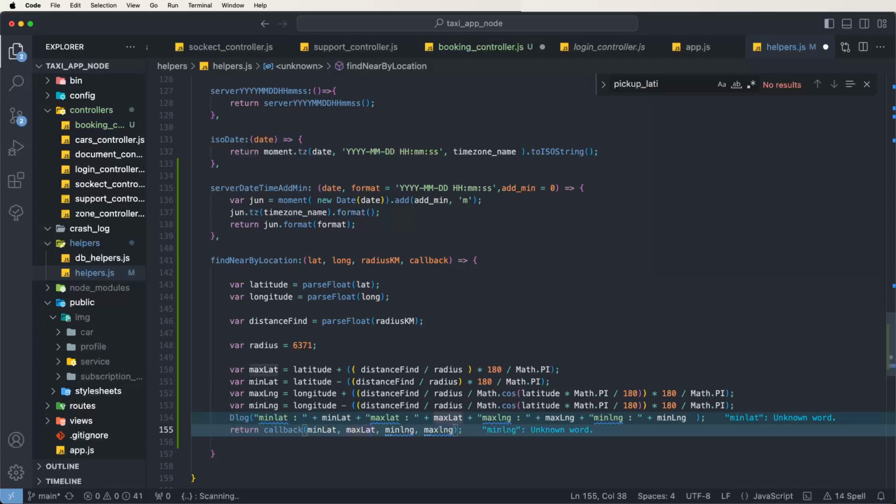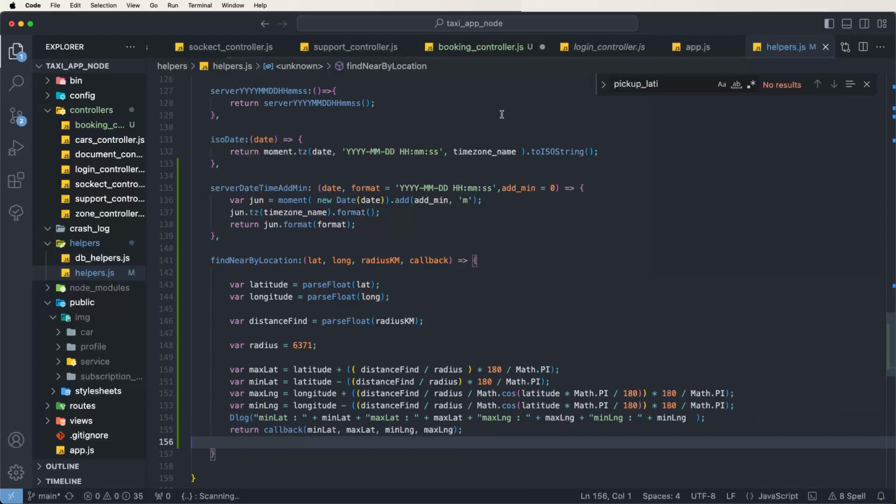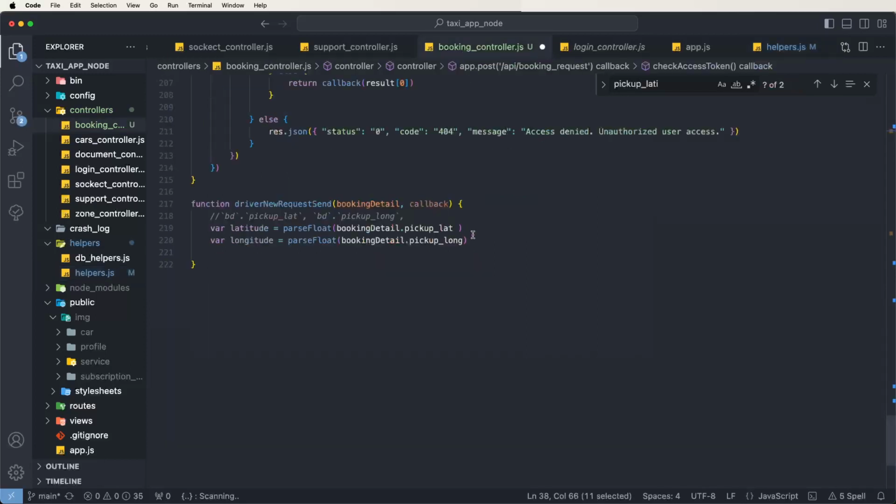We need to fix the errors here. Now we need to save this and call the methods here.